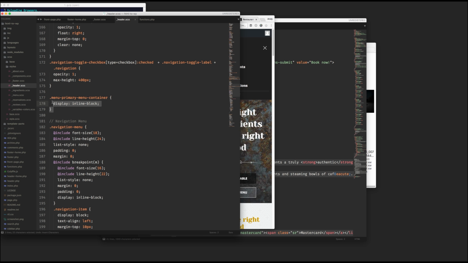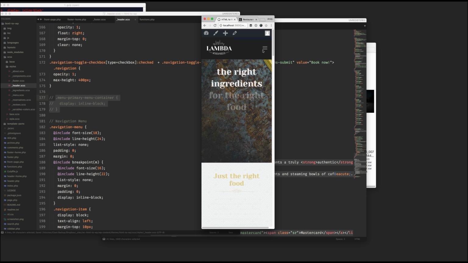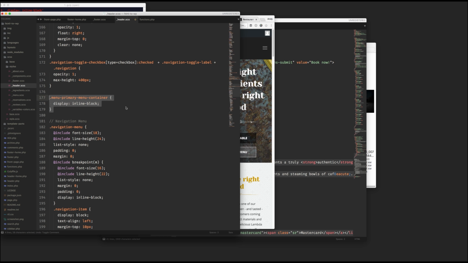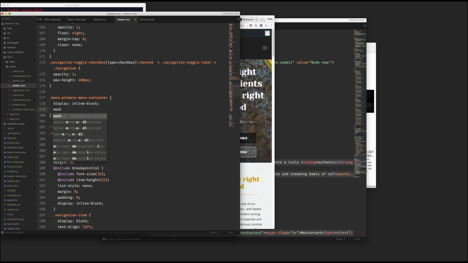Let's see what it does without this though. Okay, yeah. So we need to display block, I think, on a smaller screen. Media max width 767 pixels.